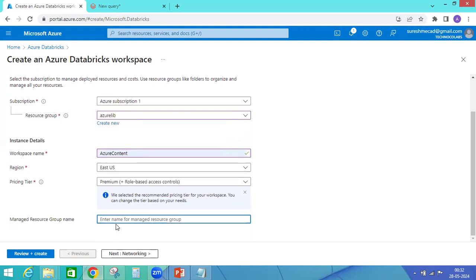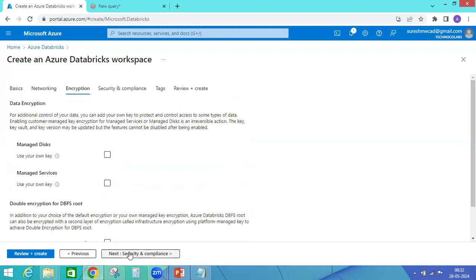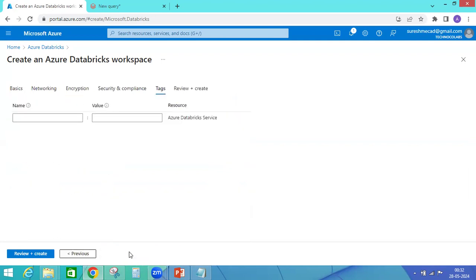You can give it some name, and you can select other options. Click on next and next, because I am keeping all default values and not doing any modifications.